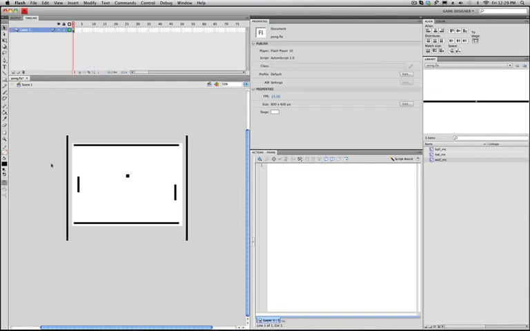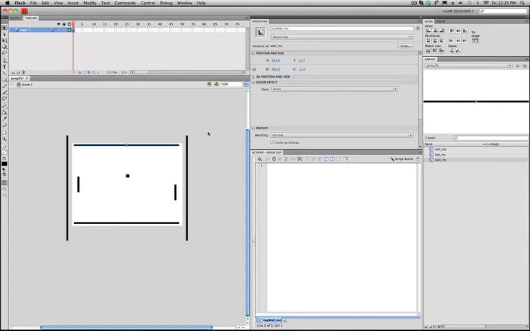Okay, right, now then. So we've given them all instance names, and by the way, in case you're wondering, every time I attach this MC, you can call it whatever you like, but I put an underscore under it. It just stands for movie clip, and also if there's 2 words in the title, I camel case, which means every new word gets a capital letter.